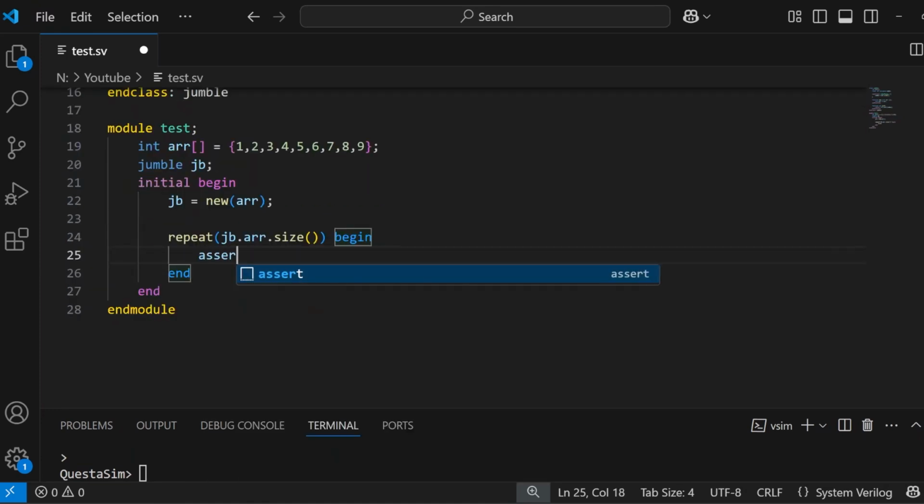Still, I will write an assertion. And inside that immediate assertion, I will just write the handle, else error will be displayed.